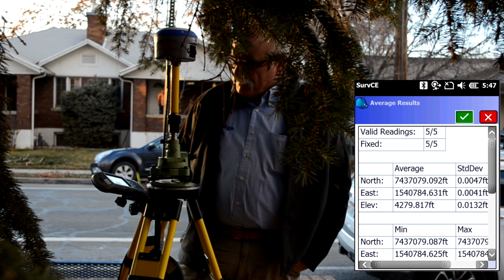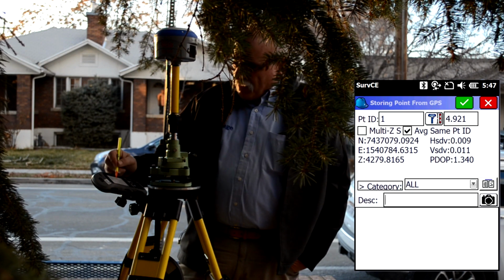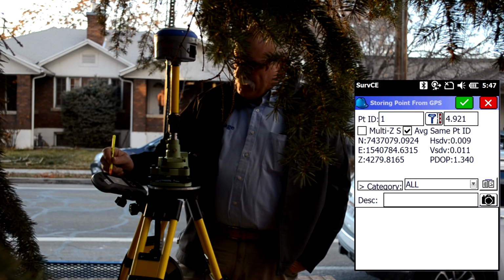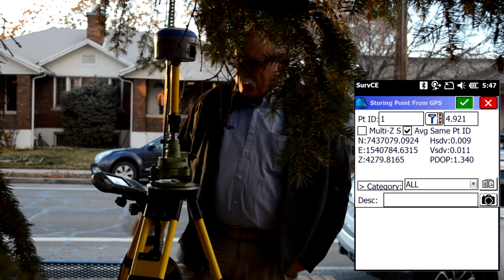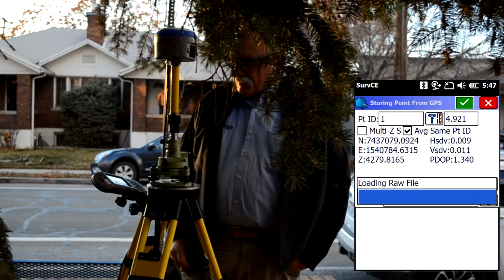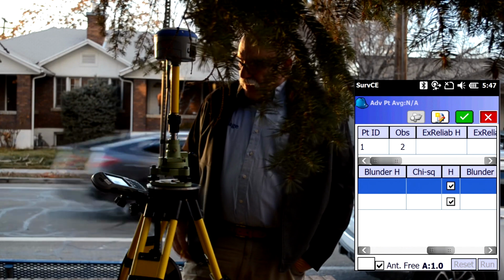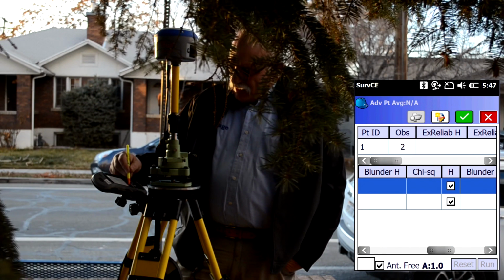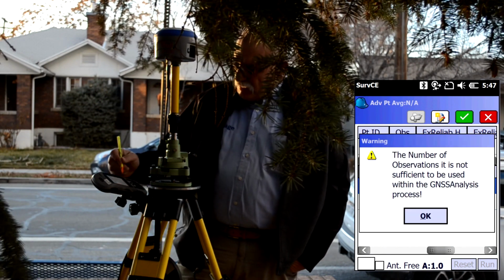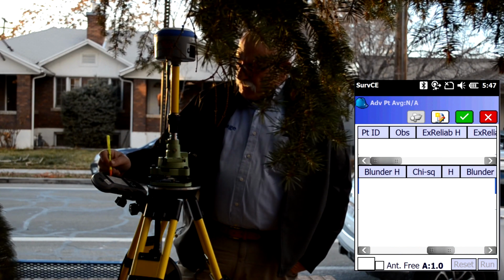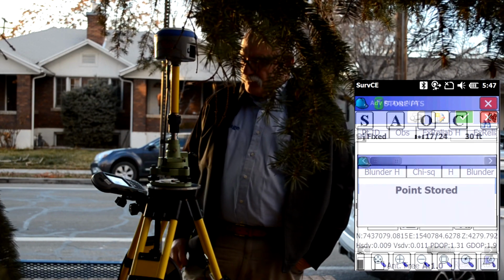Looks great. Remember, I've got average same point ID checked, and this is a duplicate point. This menu comes up. I'm going to uncheck antenna freehand. And we'll click on the green check mark.